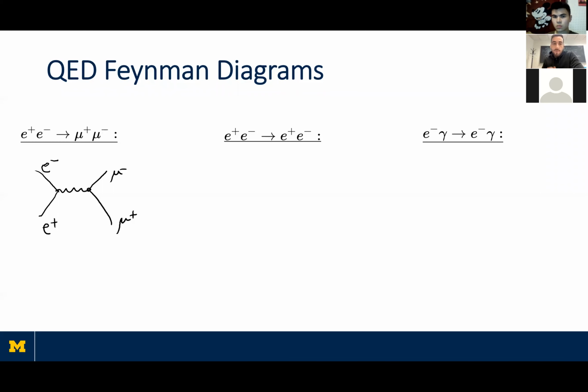You're just following the Feynman rules. You're respecting the vertex rule: two fermions, one photon. You can draw other diagrams for different processes. Let's say here we have e plus e minus goes to e plus e minus. Well, here you can have e plus e minus combine into a vertex, go into another e plus e minus like this.